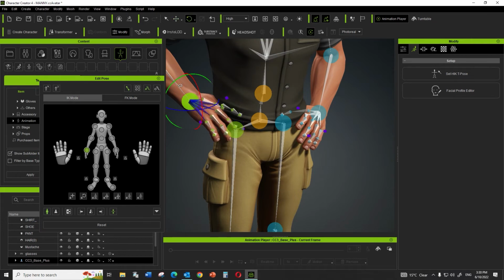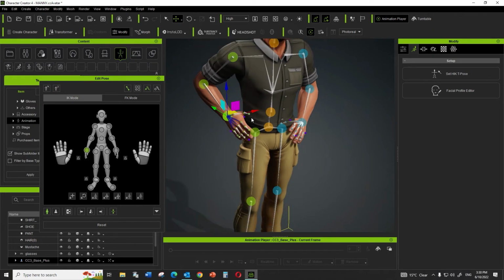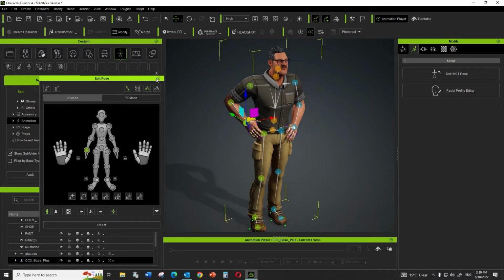We're going to want to rotate the hand a bit. Getting there. Let's go W again. Let's move it out a bit. Move this one out a bit. And just bring that in a bit again. Alright. So then you can just close this again.